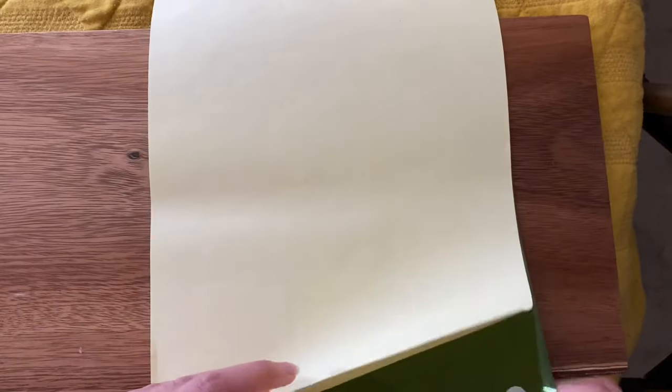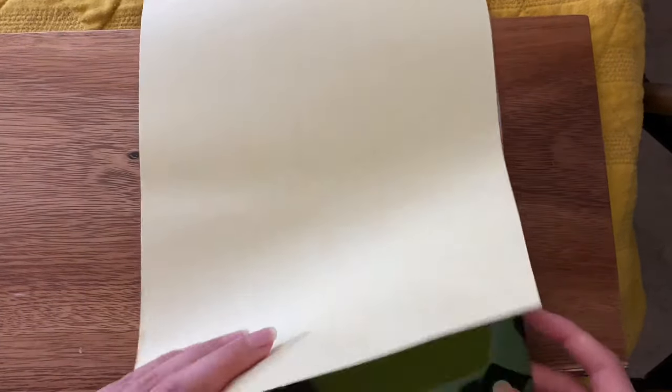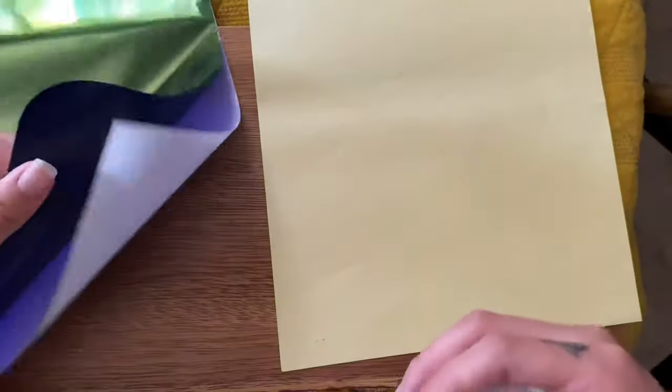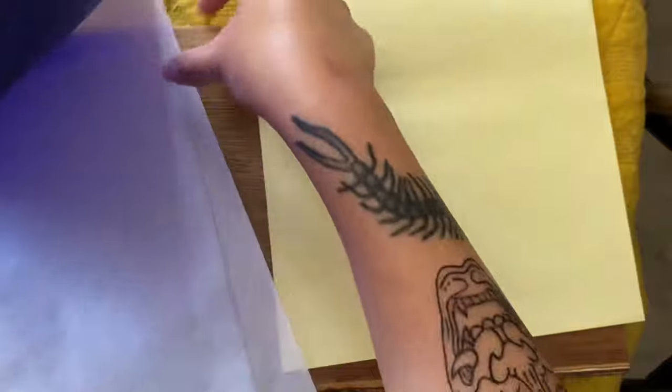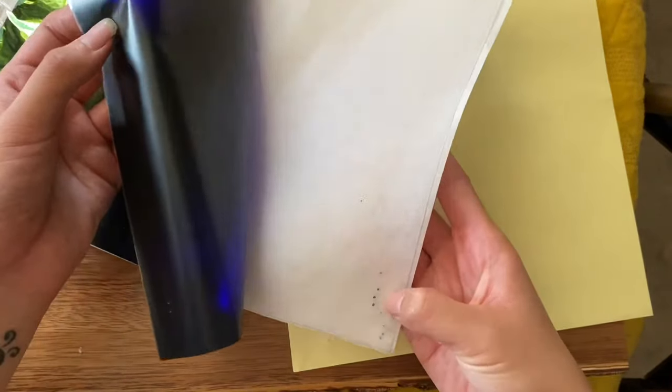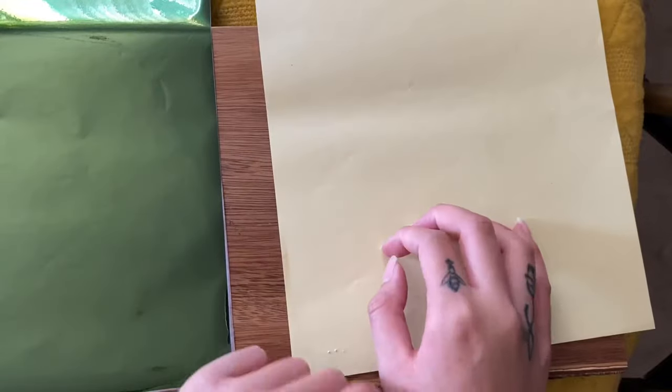So this is the transfer paper — you're going to have one, two, three, four pieces of paper. You don't need the top paper whatsoever, so you can just take that off. What is important is this paper right here — this is the paper that's going to go onto your skin. This flimsy piece goes back in between where it originally was. You can just leave it under there, but be careful with the ink — my cat already bit this one and marked it. The ink is hard to get off your skin and off surfaces.